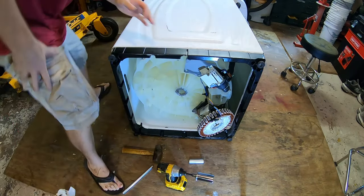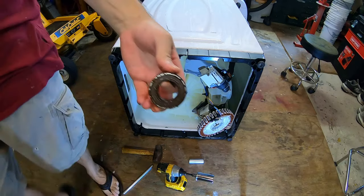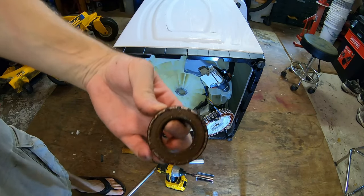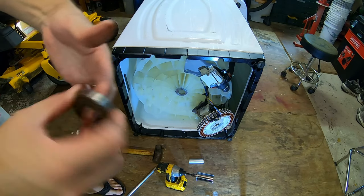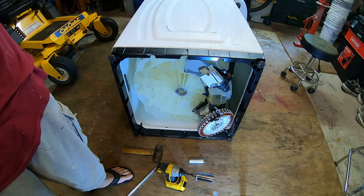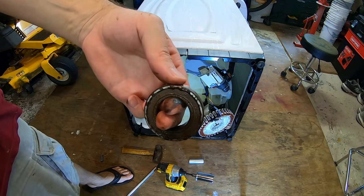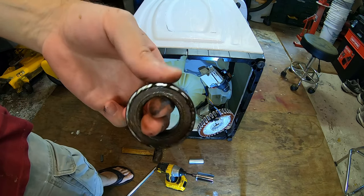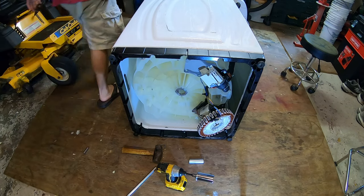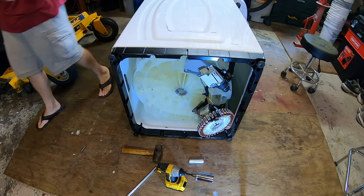Let's see what that one looks like. Oh yeah, we definitely had some seal failure there. See all the crusties on the edge? Some rusty stuff. This is starting to get kind of wonky. It's not terrible, but it was time. You shouldn't see any of this rust around here, because that indicates that water got behind there, which indicates a seal failure, which we knew because we saw water past that seal.